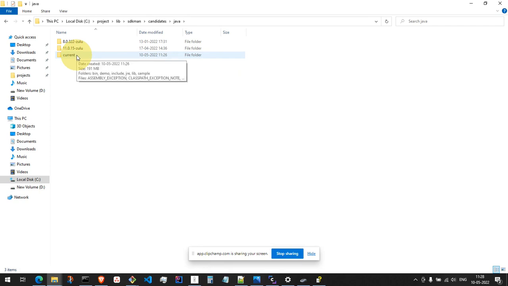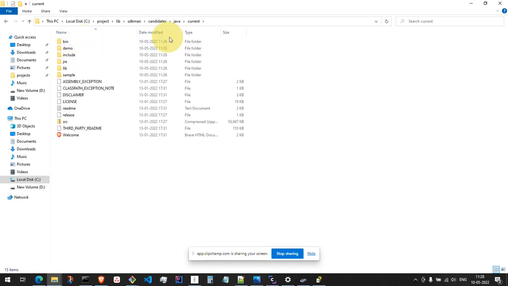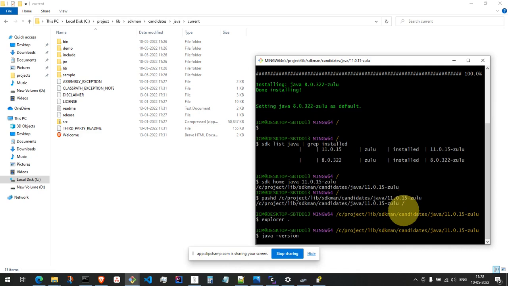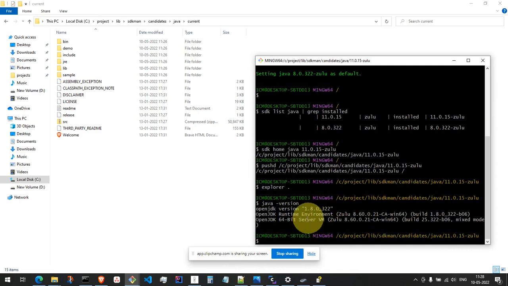And the best part is current, right? What is the current Java version which is maintained? We just saw a while ago that from the command prompt, it said setting 8 as the default, right? So now let us run java hyphen version. Yeah, it says 1.8, this is the version it is currently maintaining.